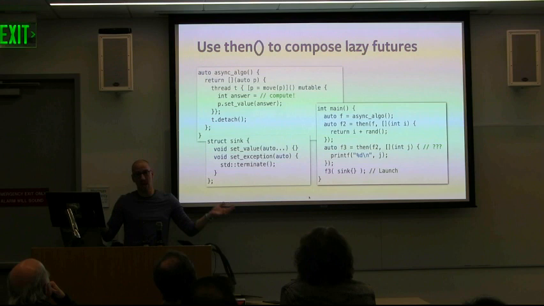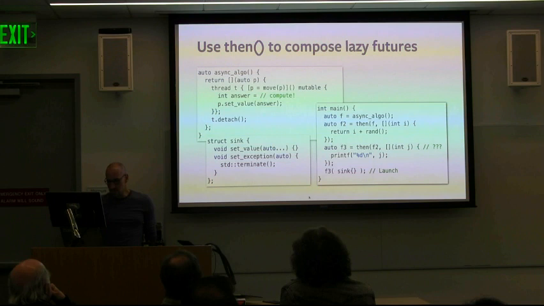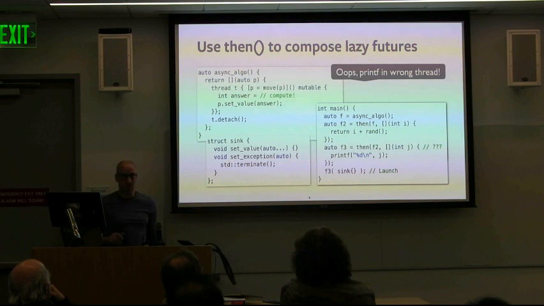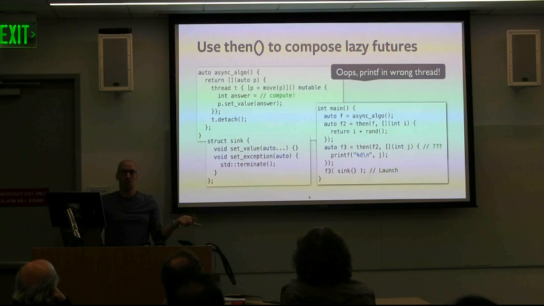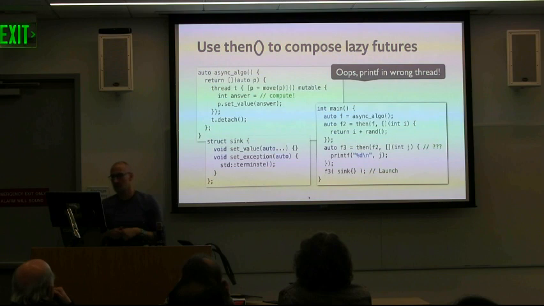So what happens now? What does this do? Well, what's going to happen is a number of things. Mostly they're not good. First off, you're doing the printf in the wrong thread. The printf is happening in this thread context, whereas what we wanted was it to be called from main. That was the original code. So kind of bad, but what's worse is that main no longer blocks.